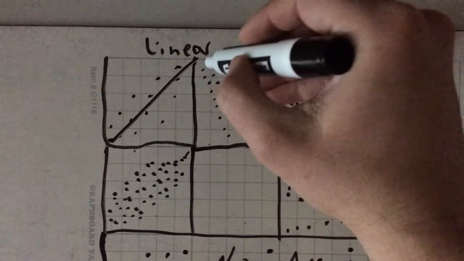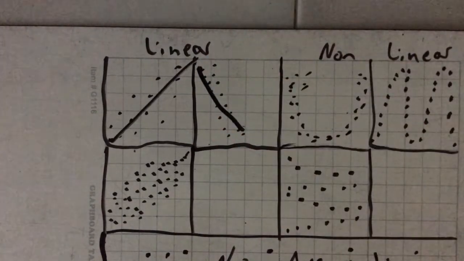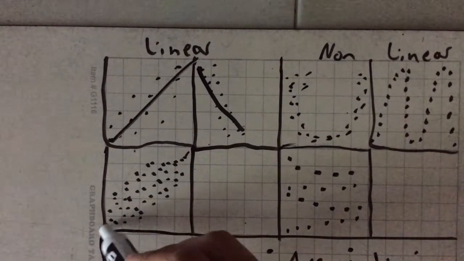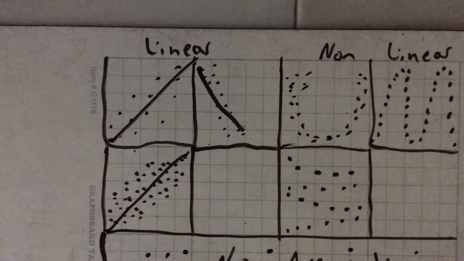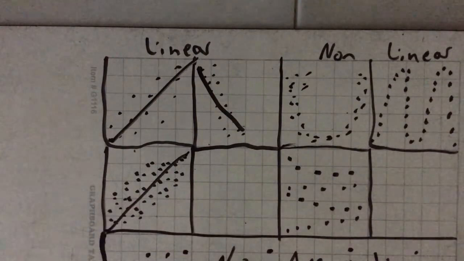Right here, same thing. If I go down, I've still got linear, but we're going to call it a negative because it's going down. Now, an example of a negative linear would be the more people that come into a store, the little less money we make. Okay, so it doesn't really make sense from a practical standpoint. I'm just trying to give you a roundabout way. Over here, we got a ton of dots, but again, if I split it up the middle, we can see that all those dots, as we move to the right side of the graph, I'm also going up.